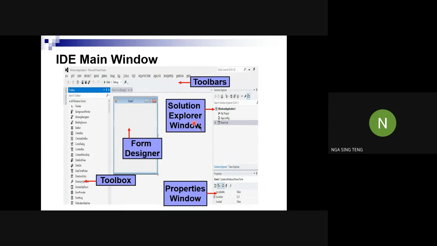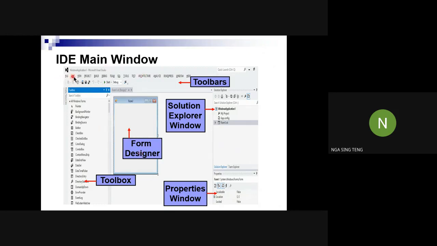In your case, your Solutions Explorer is here, but make sure you have the Solutions Explorer. You have the properties, you have the toolbox, you have a form. That should be enough at this moment. Display somewhere here. If, let's say, you close the toolbox, okay, suddenly you don't know what happened to you. You just close the toolbox, and where to find it?